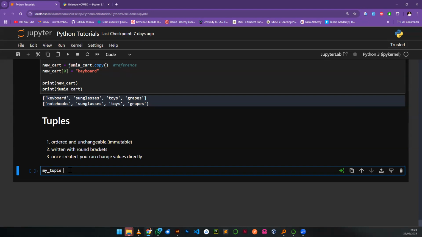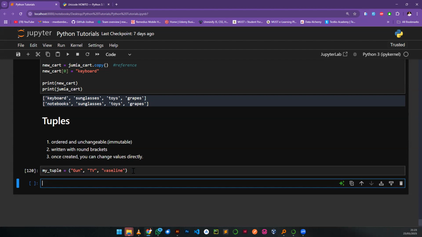So my tuple is equal to, it is simple, maybe I have gun, TV, and maybe Vaseline. So I've already defined a tuple.